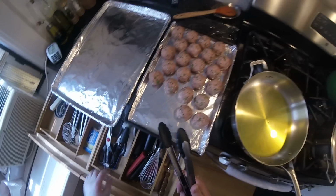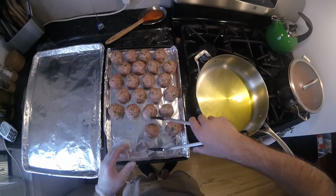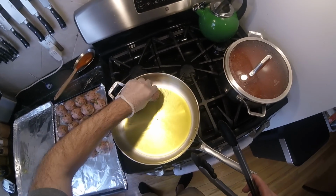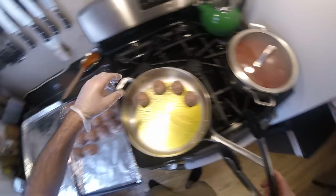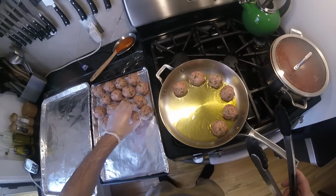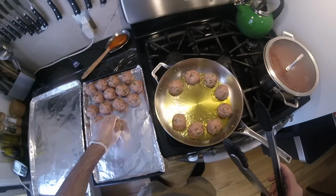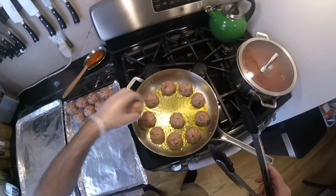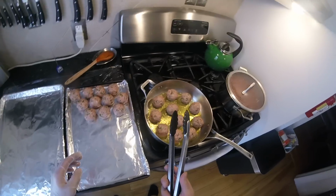All right. So we're just putting color on these. I have 22 here, so we'll do 11 at a time. I'll just flip these in this way. And just going forward, our goal will be to make 24 meatballs. 3, 4, 5, 6, 7, 8, 9, 10, 11. Alright. There's 11 meatballs in the pan. Half. Perfect.